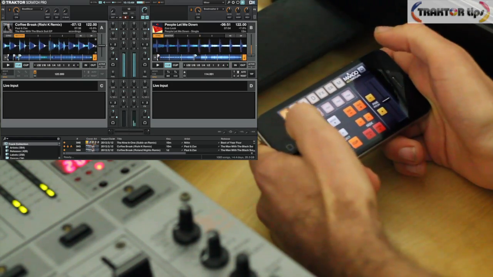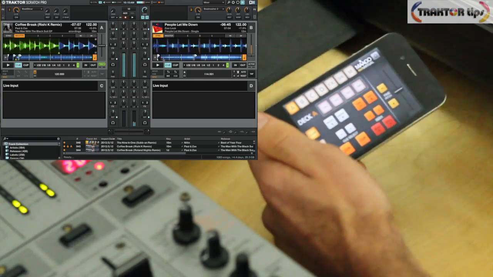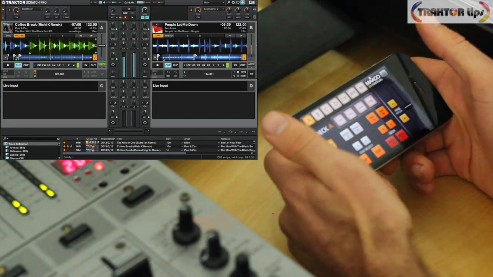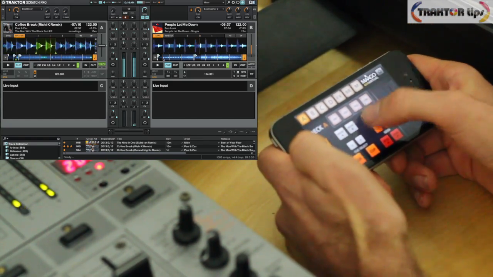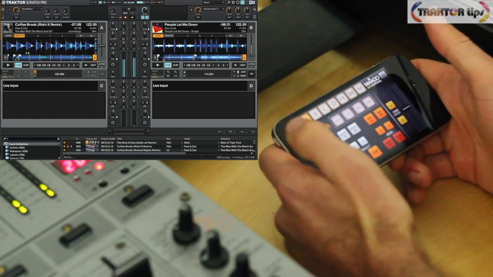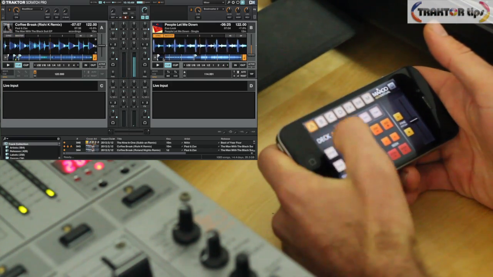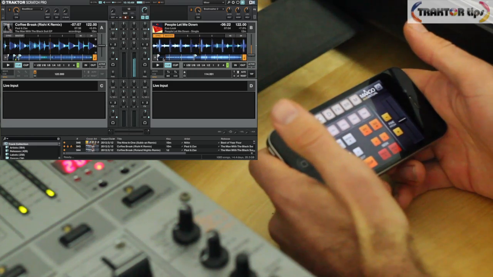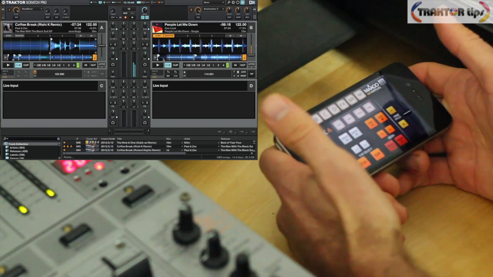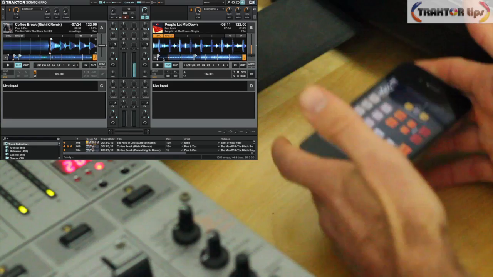And we have loops as well, so we can throw a loop in on deck A. When you press loop, it automatically loops it to 8. And you can change the size of the loop. Stop that there. So another great little app. Again, same as the effects, and you can seek through tracks and find the relevant place, and again with the cue points move around. So great little addition if you want to keep your setup minimal.